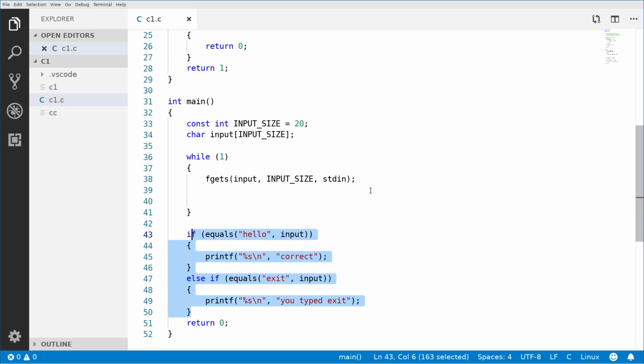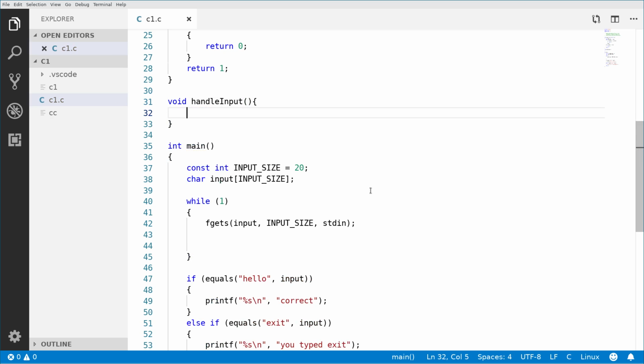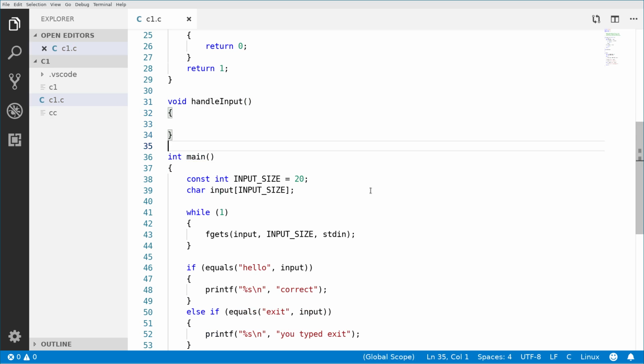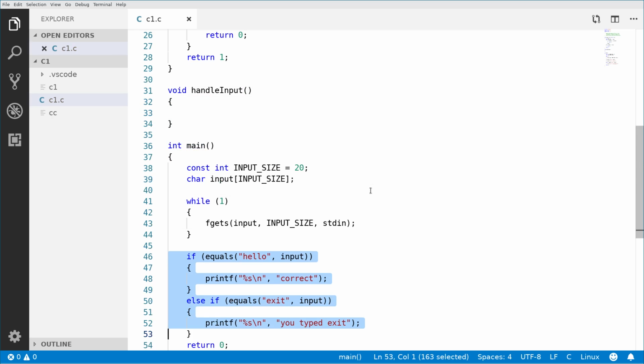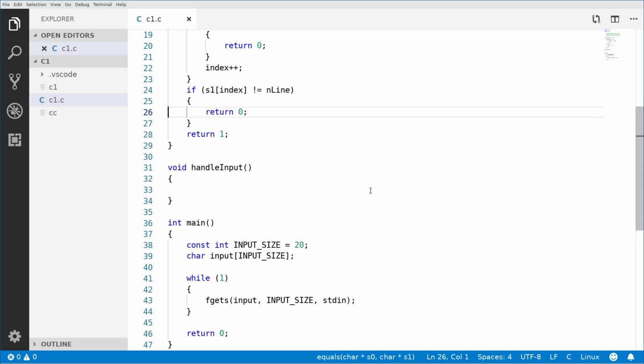But as we grow this list, it won't look very fine. It won't look okay. So what we will do is call a method. We're going to create here a method and call it void handle_input. We'll open this method, and inside this handle_input method we will put this if statement right here. Great.